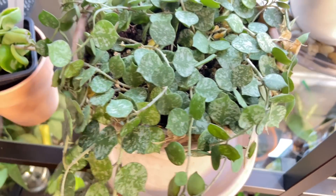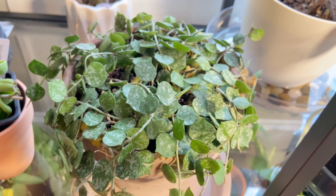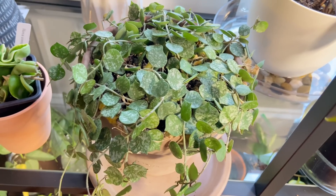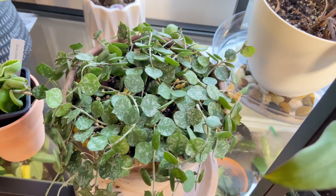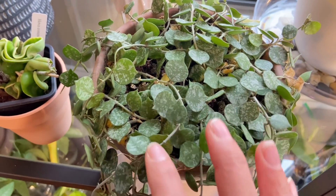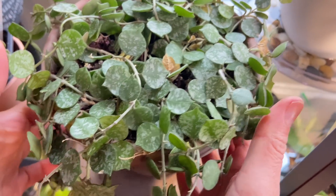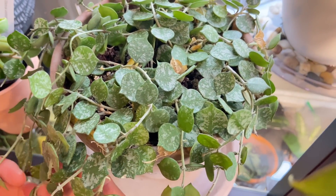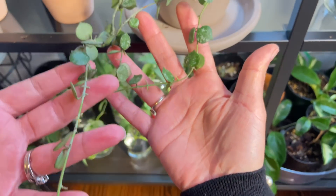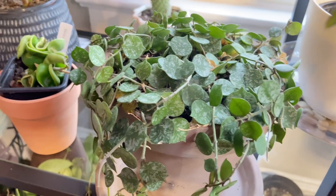This one needs water. What is it called — cretesia? Yeah, there you go. My husband brought it home from Lowe's and I thought it was a great find. It's yellowing a little here because I think I need to give it more water. But it's grown some and I think it's so dainty. I like it a lot and I'm very happy with this plant — I would buy it again.